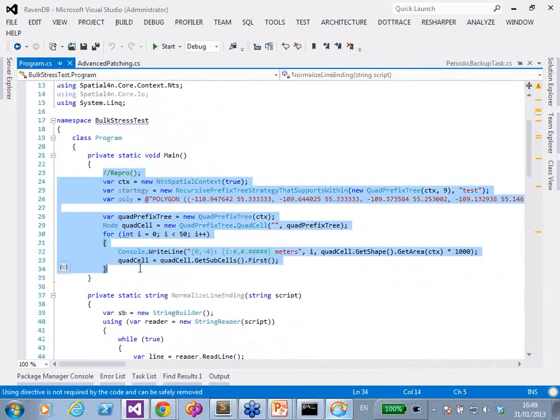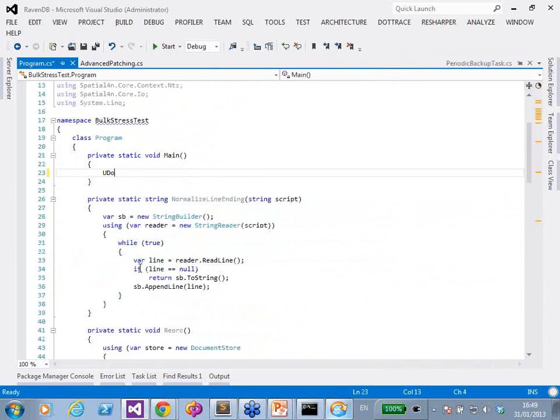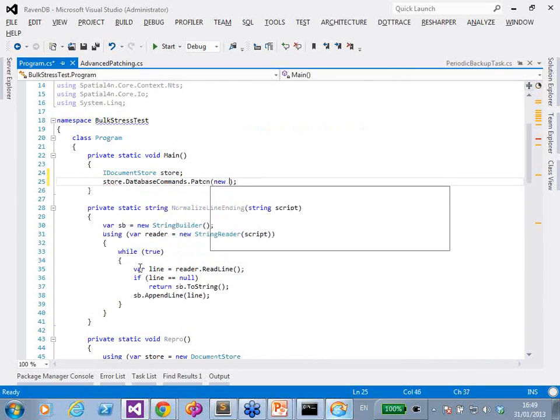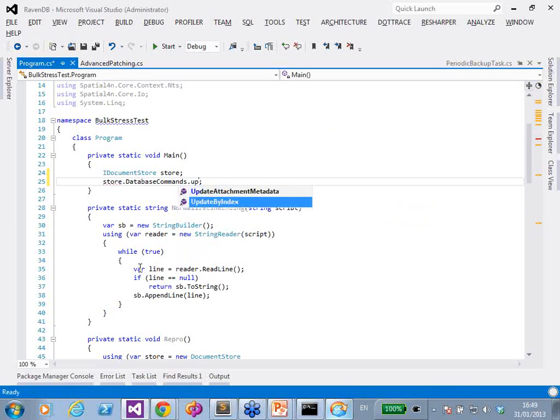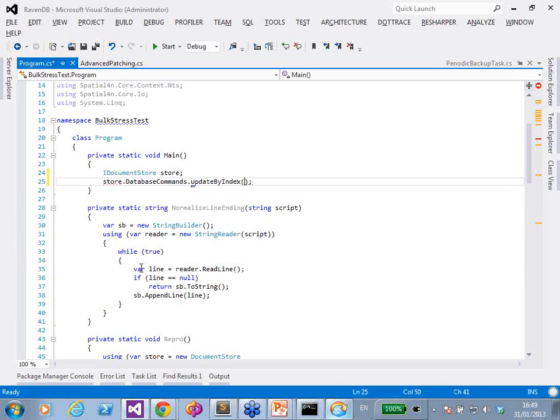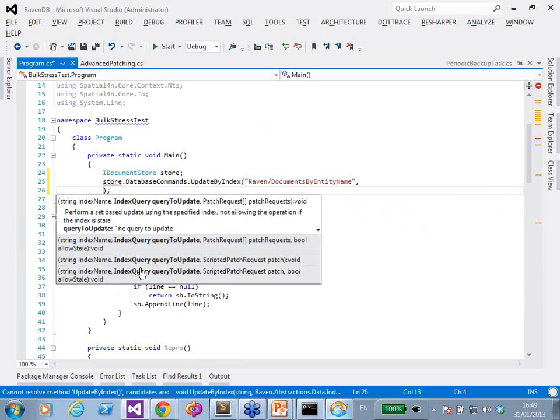So here we go. Update by index. Raven/documents by entity name.